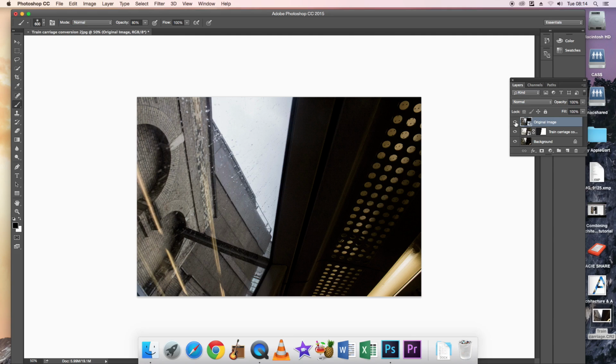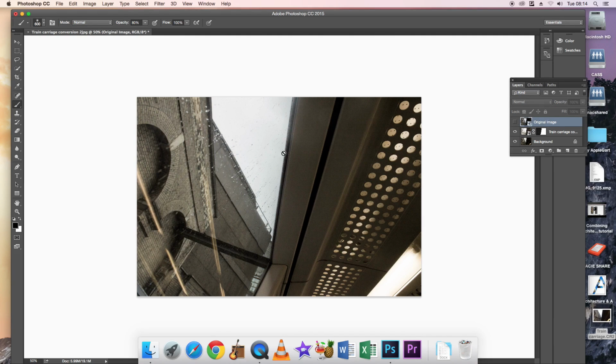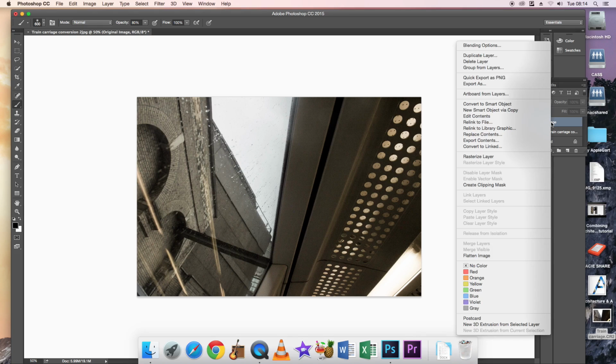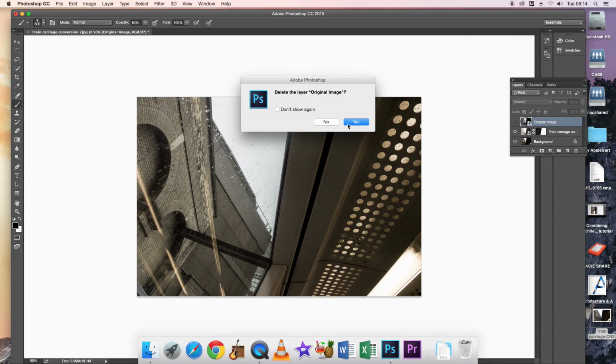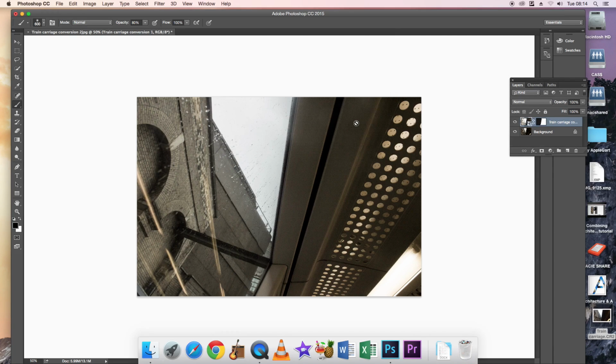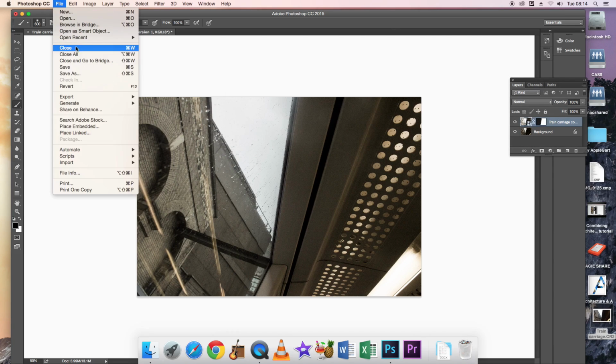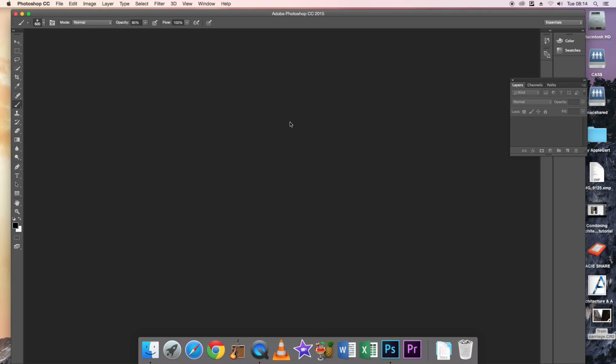So you can see you can correct very under or overexposed areas within your photograph simply by doing two or three conversions and then layering them up and then making a layer mask and then brushing them through. Okay, and then all I would do for this is make sure that you don't flatten this. You just delete the layer, yes, and file and close because you've already saved it. And that's it.